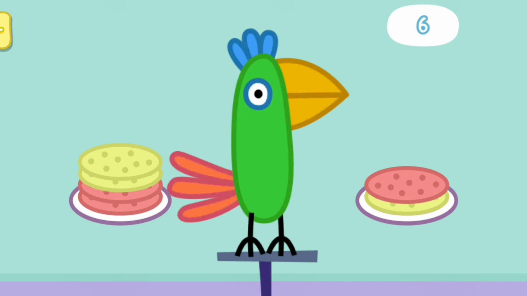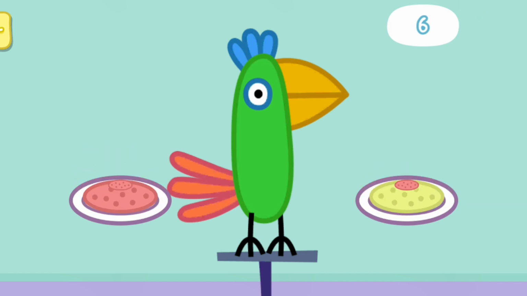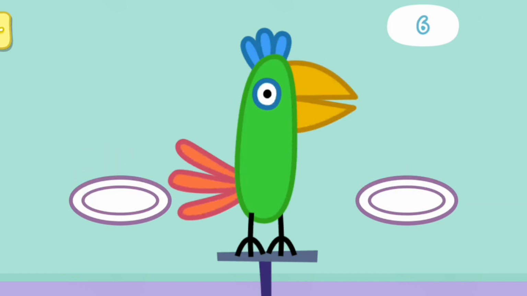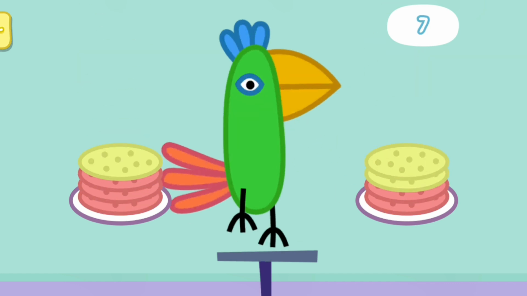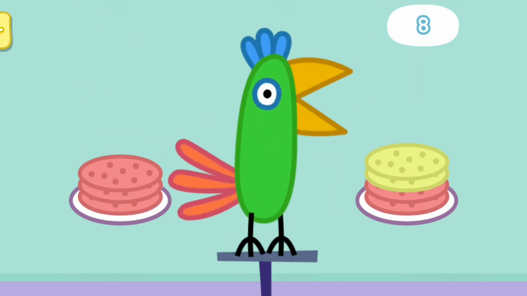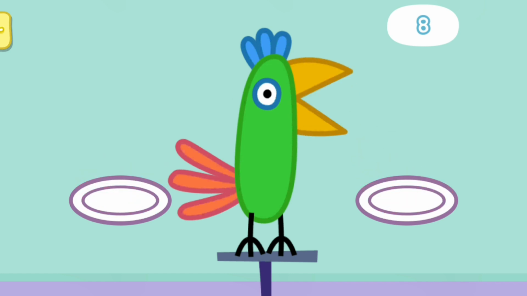Oops, wrong cracker. Try again. Polly wants 2 yellow crackers. Polly wants more. Polly wants 3 yellow crackers.